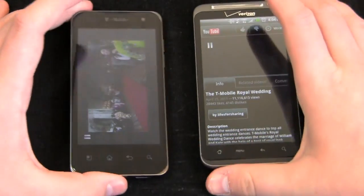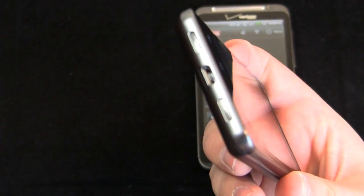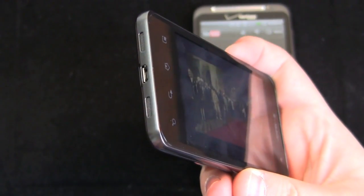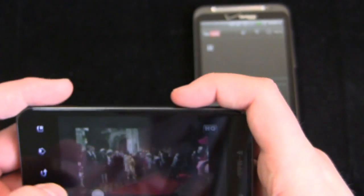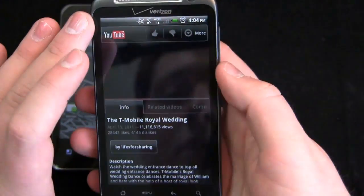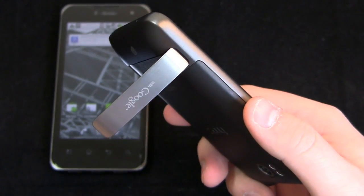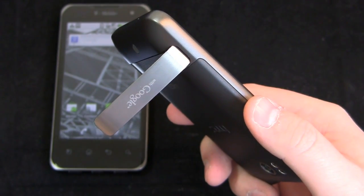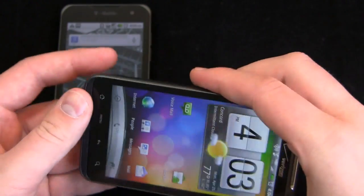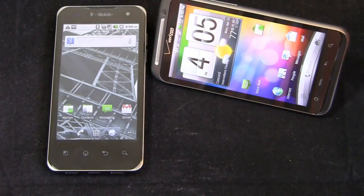Let's play a video on each device and compare. Can't play it too long for copyright reasons, but you can get an idea. And the winner is — hands down — the HTC Thunderbolt. Much, much louder thanks to that big external speaker on the back. And better yet, when you have the kickstand open, that speaker just naturally projects out.